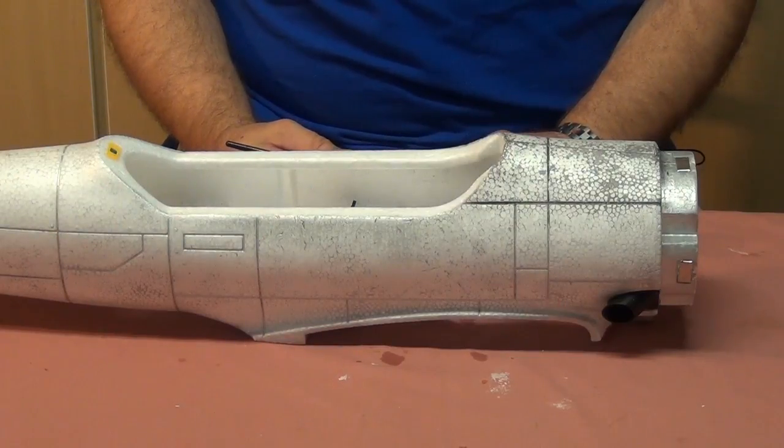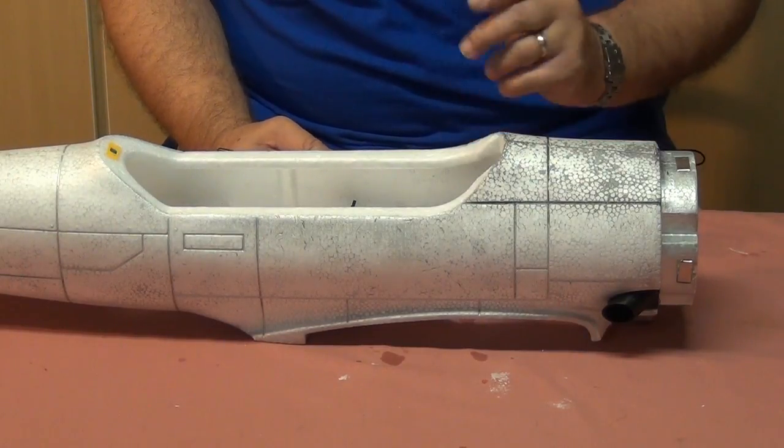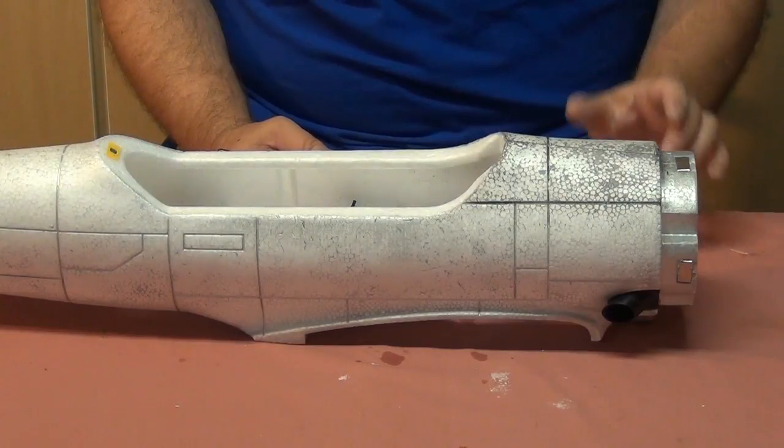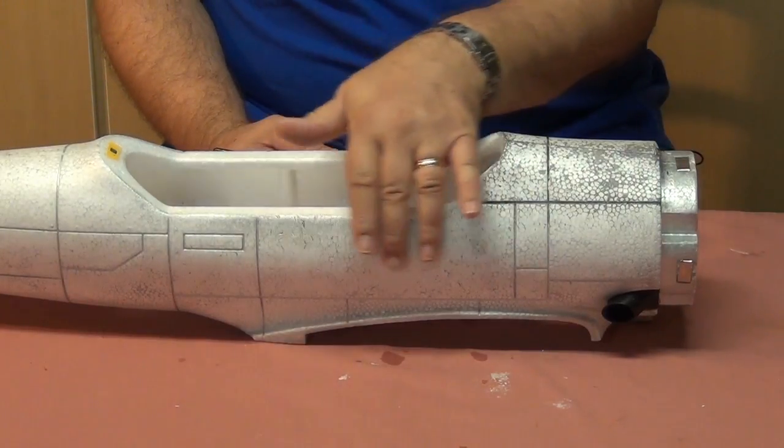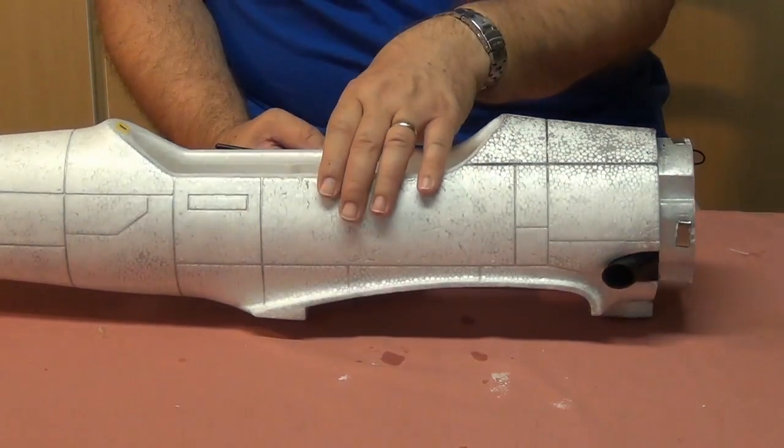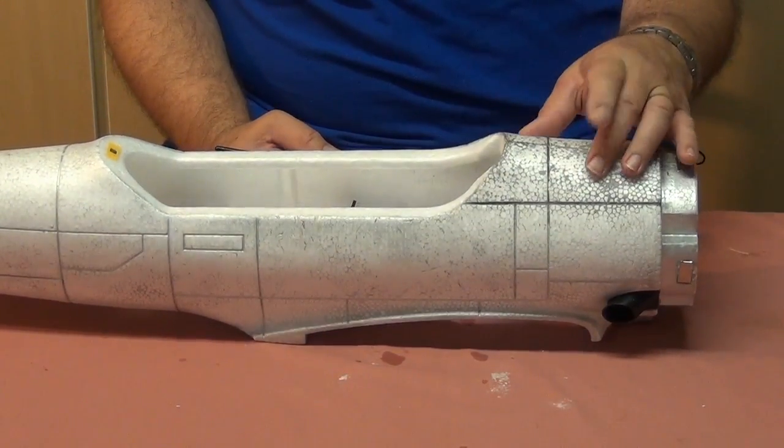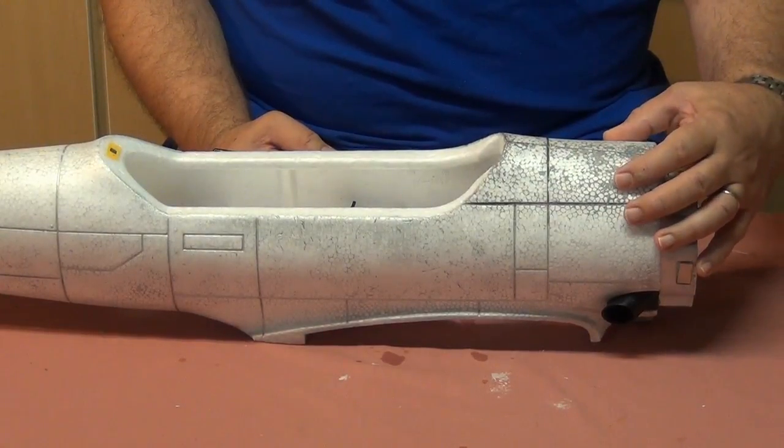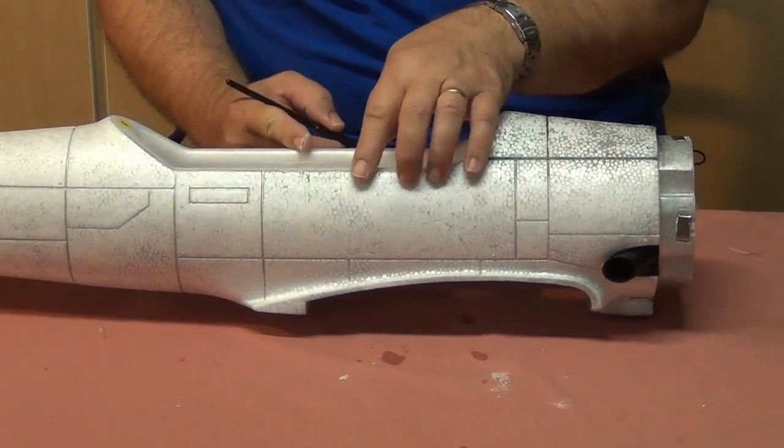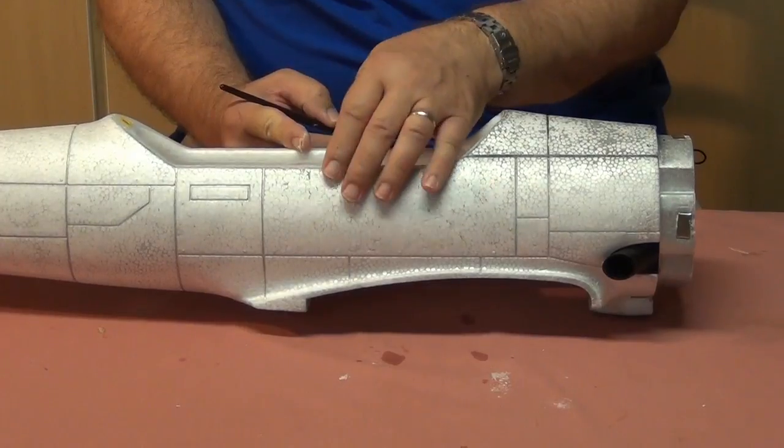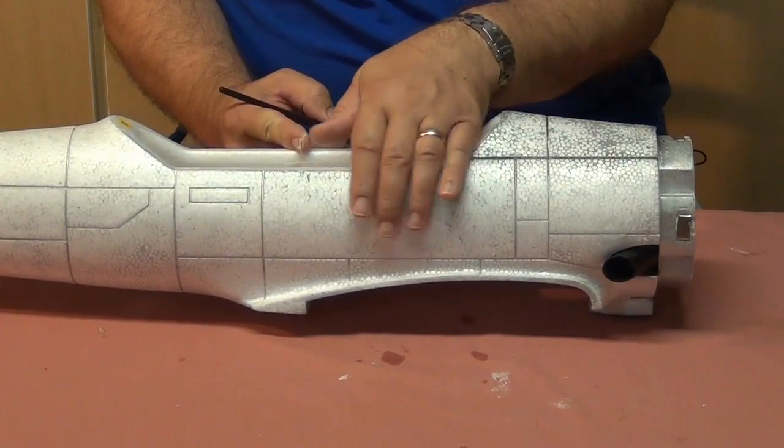The next thing I want to do with the foam putty or lightweight filler is to smooth out the rest of the fuselage and the other large pieces. There can be some little gaps in the foam, maybe it came that way and you can see it now that the paint is removed. Or perhaps you dropped something on it, the screwdriver fell against it and put in a little dent, that kind of thing. So I just want to try to smooth the rest of that out.